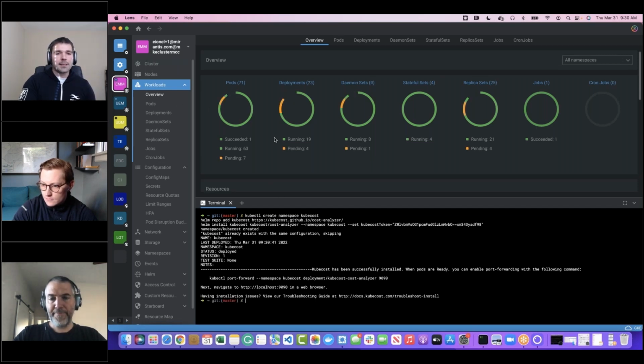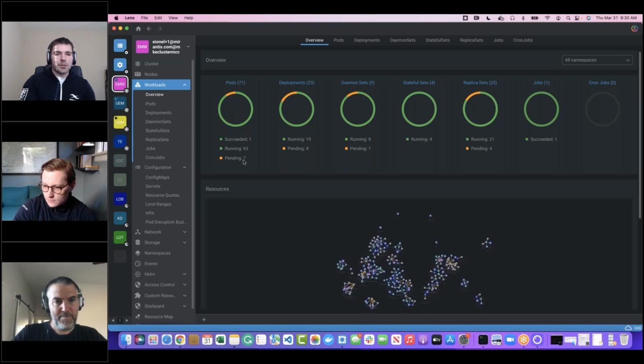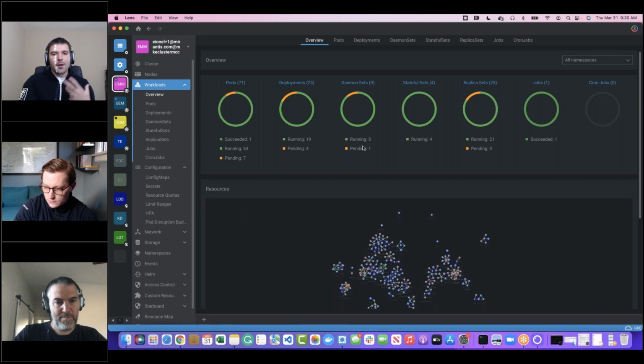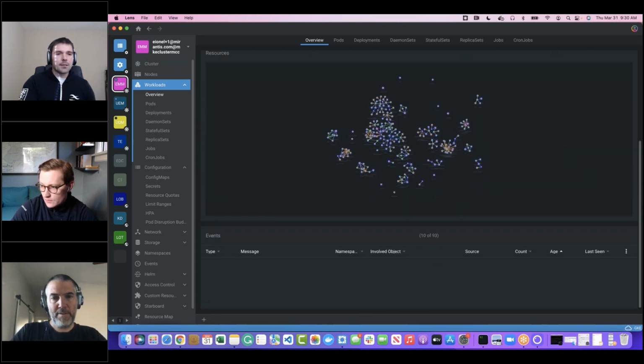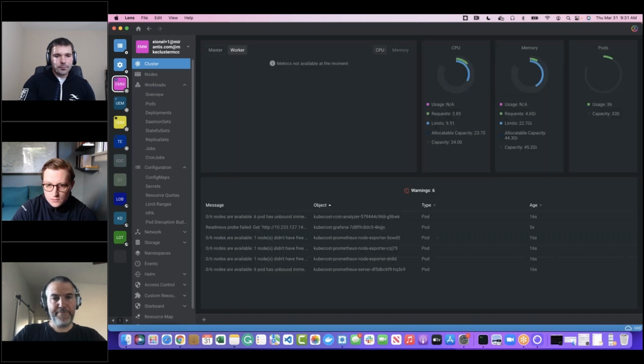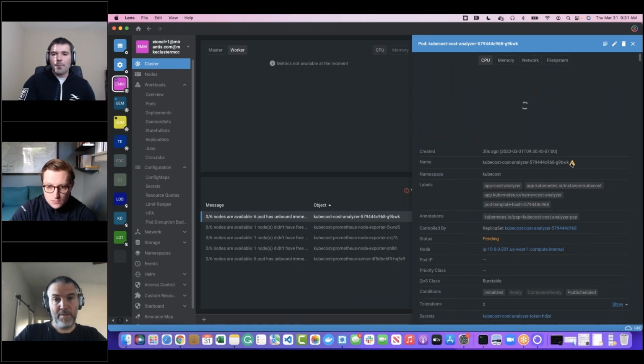Now, the neat thing behind Lens is it begins to show us all of the pods that are being deployed directly to our Kubernetes cluster. We can see that some are pending, our deployments, our daemon sets, and so forth. We also get real-time events associated as well, where we can see exactly what is happening. So it says that we're running out of some time, and then we get our error messages here as well. This generally just takes a couple minutes to do.